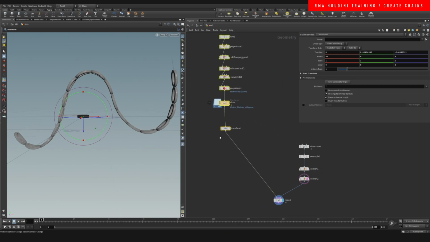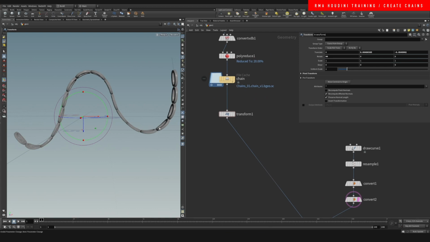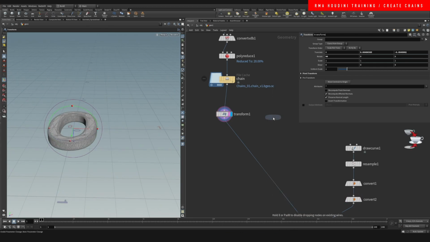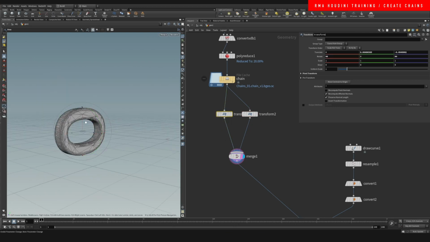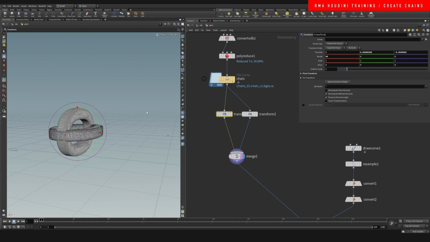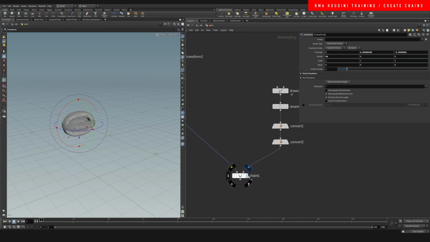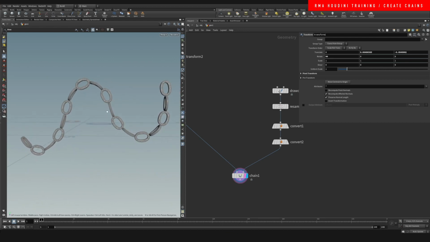But what we want to do is mix between two objects so that we have the one in the middle here, and that will be clear in a second. So basically all you need to do is merge the chain that we have here with this 90 degrees. So you're basically going to connect these two chains like this. And the cool thing is that it moves between these two patterns like that.